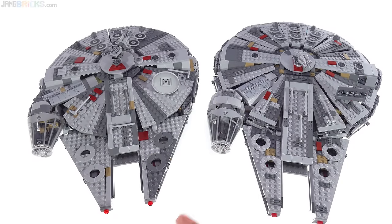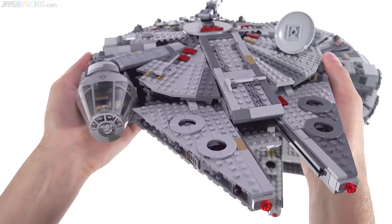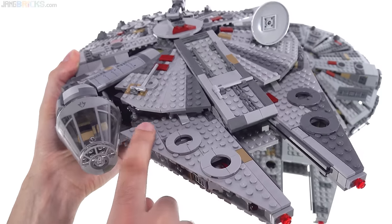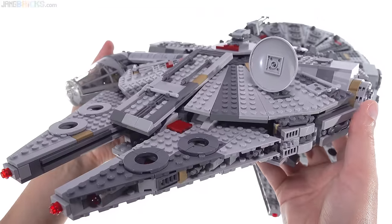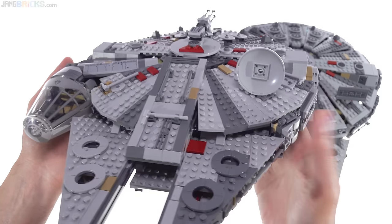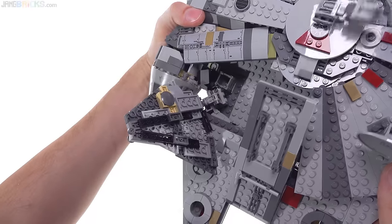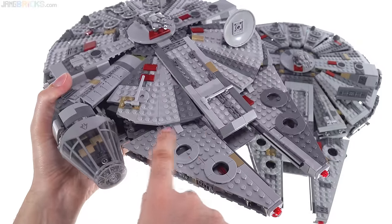So there's a trade-off: less gappage from the top — a lot less — but from the front, especially on one side, that's not so good. It has a different attachment method, only attached over here on the corner. I wish they had built up the underside to fill in some of that gap. Another major change on this one compared to the old: look at the shape of the mandibles. On the new one, it all comes in along the side almost perfectly — it's round, gets to a tangent, and then continues that tangent straight on. That's the way it's supposed to be, much closer to the proper shape of the Millennium Falcon.